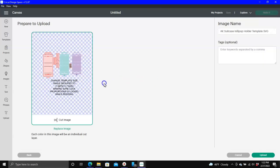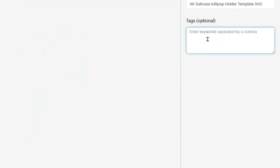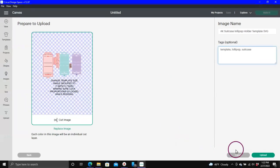Okay, once we get here, what I like to do is add tags to everything that I bring into Cricut Design Space, and I'm going to tell you why in a minute. This is a template, so one of my tags is going to be template. One is going to be lollipop, because that's what we're using it for. One is going to be suitcase. Okay, I'm going to click Upload here.